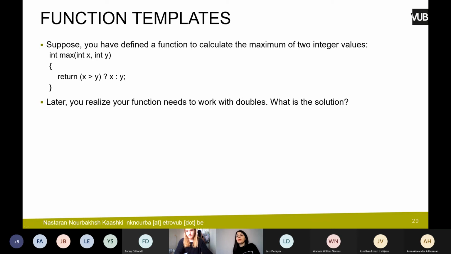What is the solution here? As you had in your first exercise, you have different solutions for this one. First, replacing int with double. If I write double here, I can call it with either an integer value or with doubles or any other numerical values. But it's not really good.